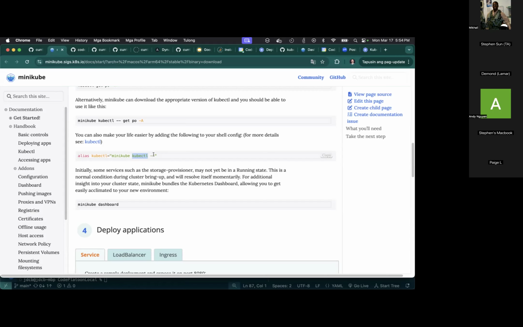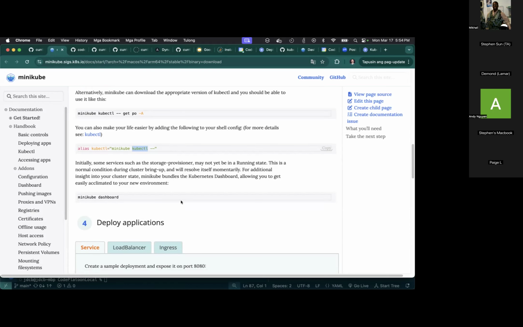Okay, and what does all of that mean? That basically means when you're running kube control, if you use this alias, you're actually running Minikube. You're passing into Minikube the kube control command. You're asking Minikube to run this kube control command for you.